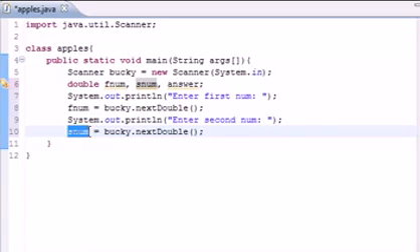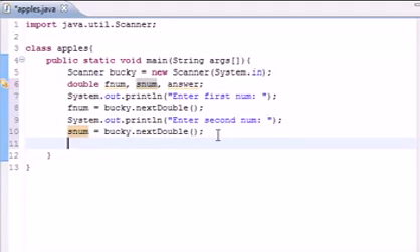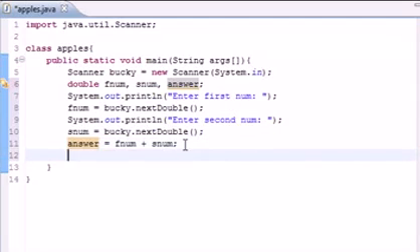Now to get the answer, now that we have those variables, we just add them together. So go ahead and write answer equals fnum plus snum, and now whatever number fnum and snum add up to is stored in answer. It's stored in there, but we need a way to output it to the screen to see what it was.